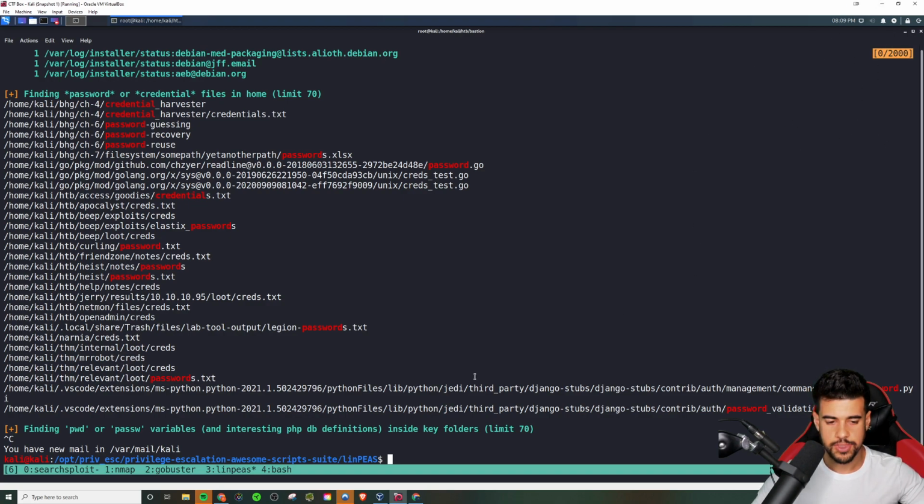Okay? Now, say we have run our LinPEAS and it completed, and maybe we want to look for passwords, right? So what we can do is we could search, but with tmux, you've got to tell it, do you want to search for the text above where you're currently located or below where you're currently located? In this case, we're at the very bottom, right? And all of the text is above us. So we want to do what's called a search up.